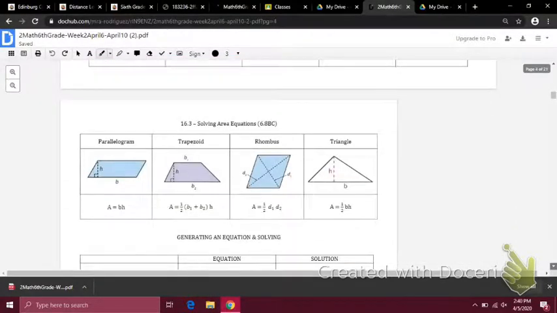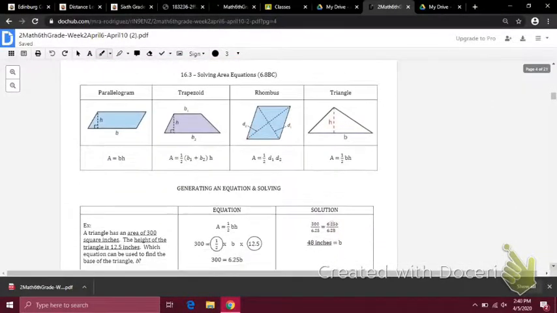Okay. All right, so now if you look at page 4, they do give you a visual of the different shapes they're going to be talking about. They also go back and give you the formulas for all of these shapes. Okay, you should be very familiar with them, as last week's assignment was all about using the formulas for area. Okay, they did include the rhombus here. Really quickly on the rhombus, D1 and D2 stand for diagonal 1, diagonal 2. And all you have to do is multiply them together and then take the half of them.